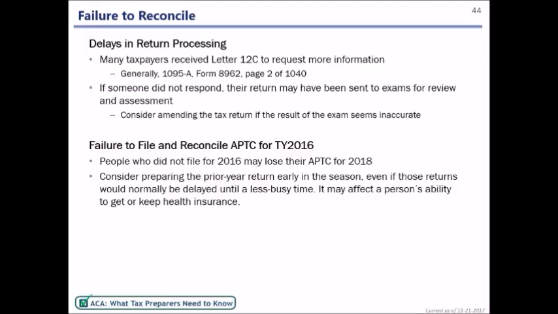And so if someone has not filed that back return, consider helping them file a prior year return early in the season. I know many programs like mine try to push people off until March when it slows down a little bit and do a prior year return then, but time may be really important here. And so if you can help someone file a prior year return earlier in the season, that might help someone maintain their health insurance coverage.